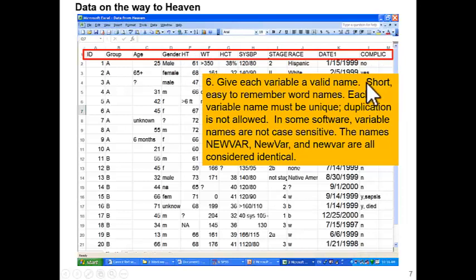You want to give variable names that are short and easy to remember. Each variable name must be unique, so you can't duplicate ID twice or age twice. Many statistical software do not differentiate uppercase from lowercase, and therefore it's better practice not to use the same name with different letters.